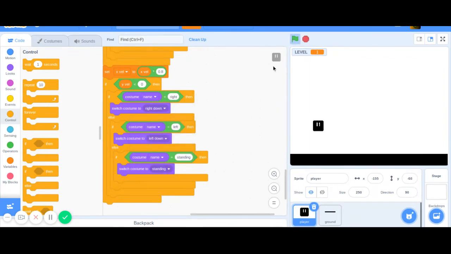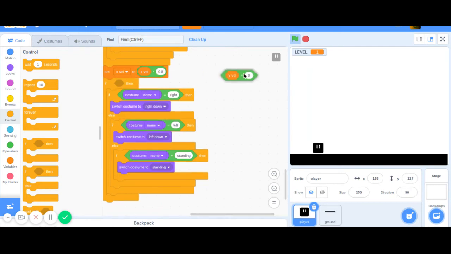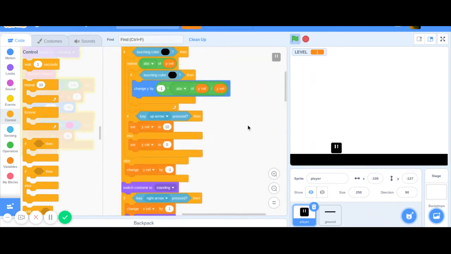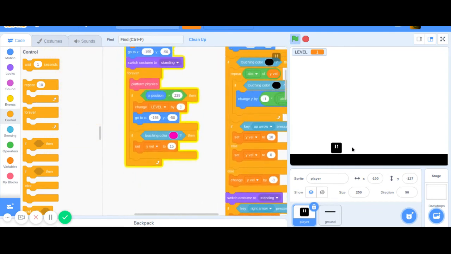Okay, let's try that. So right there, I jump up and I don't actually fall down. So y vel is less than 0, it's true. But for some reason, it's not working. What is y vel right now? 0, 0, 0, 0. Oh, minus 1. If it's less than minus 1, like that. Now if we do that, it still does not work. What is that? Well, I'm not exactly sure, to be honest. So, I'm going to have to figure that out.